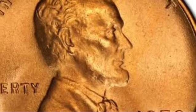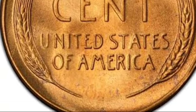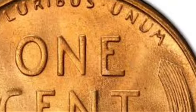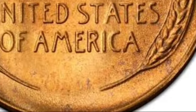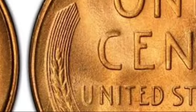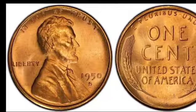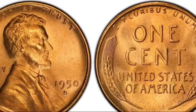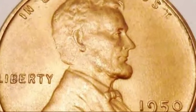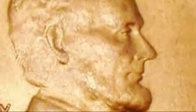The Lincoln wheat penny, first minted in 1909, holds a special place in American numismatic history. This penny is notable for being the first U.S. coin to feature the likeness of a real person, President Abraham Lincoln. Prior to this, U.S. coins had never featured any human faces, following George Washington's belief that such a practice was reserved for monarchies. The 1950 edition is part of this long-standing tradition, bearing Lincoln's iconic right-facing profile on the obverse. Its status as one of the most widely circulated and affordable coins from the post-World War II era makes it an accessible entry point into U.S. coin collecting.